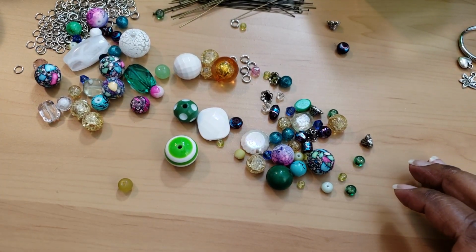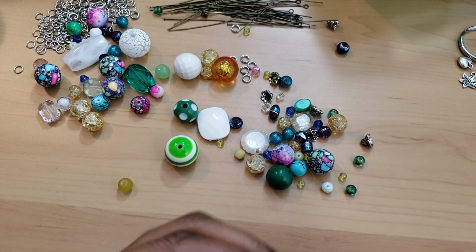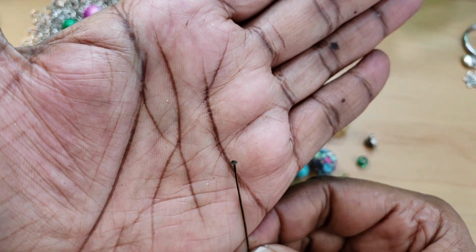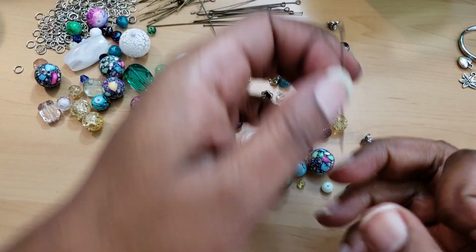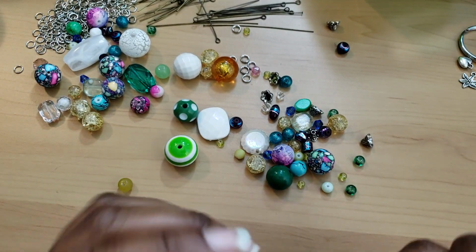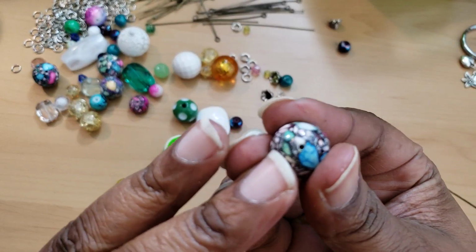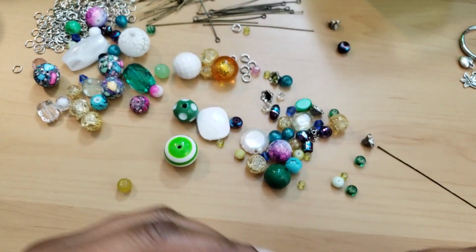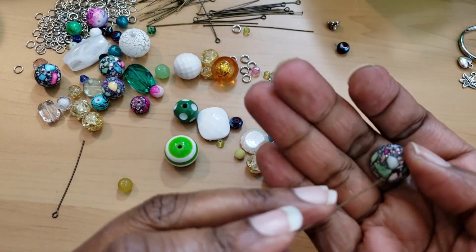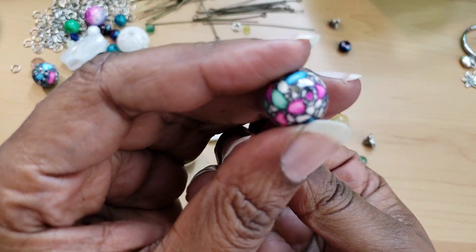Okay, so I need to make 12 bauble charms, 12 charms. And when you look at your head pins and eye pins, you'll notice the difference in them. I like eye pins a lot for charm making versus head pins, because when you have a larger opening on your bead, the way the eye pin is designed will keep it stable, versus a head pin with the same exact bead. It may work out for you, and then again it may not work out for you.